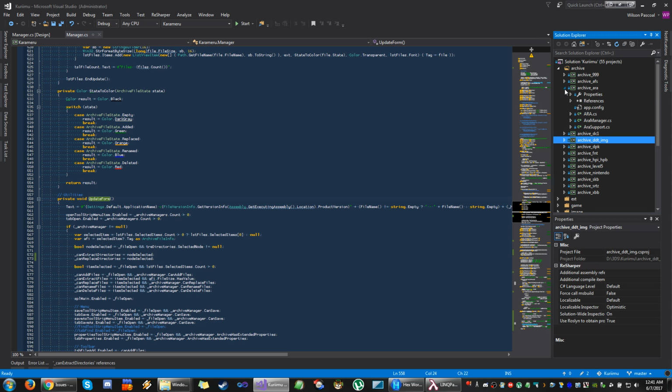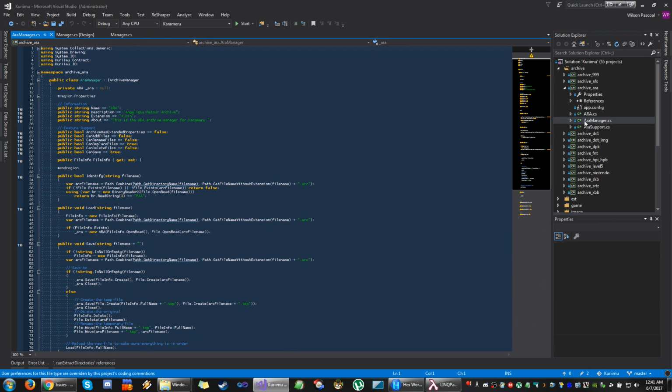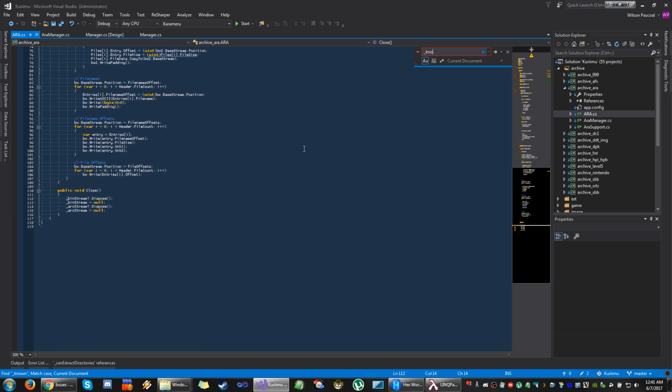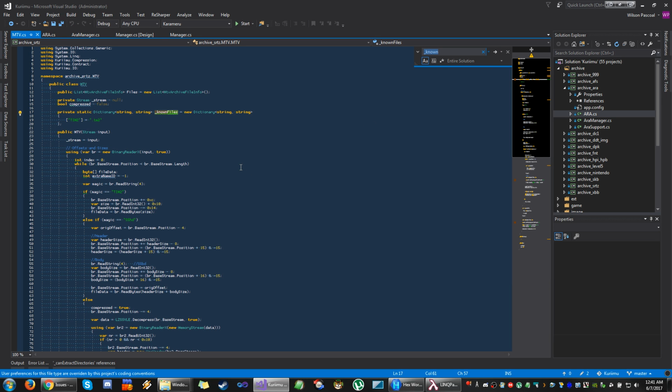Hmm. No. Find known in the current solution. Go. MTV. MTB, right. Yeah, that's the one. That was a way to make the archive plugin give the file some usable extensions.